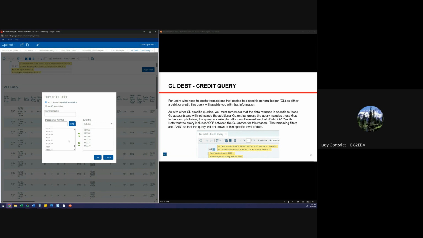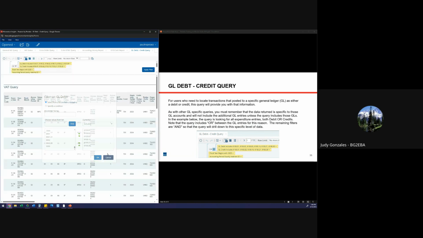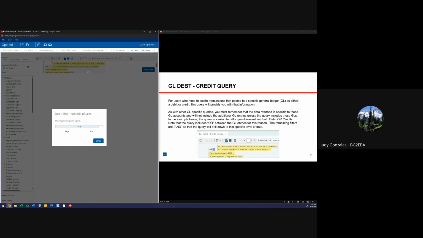And just know that with that filter at the top where it says or, it's going to pull either a debit or credit to any of those expenditures that you're seeing right there, the way this is established now. But it can be changed, and you can make any updates that you want. If you go to save this filter in your own, if you're constantly looking for debits or credits to, say, a budgetary entry, you can put in those entries as well, set it up and save that as a budgetary debit credit query, or whatever it is you're looking for, whatever it is you're trying to reconcile or identify.